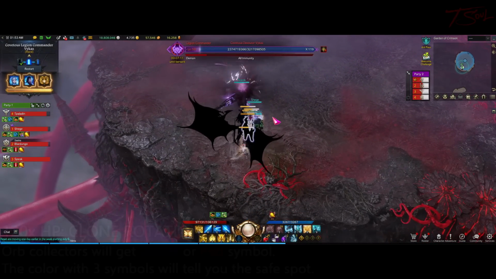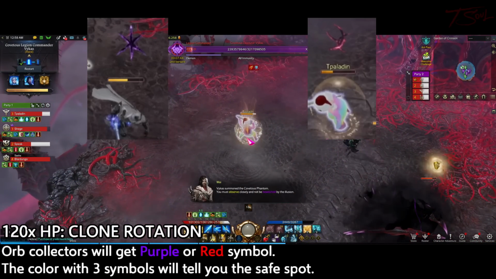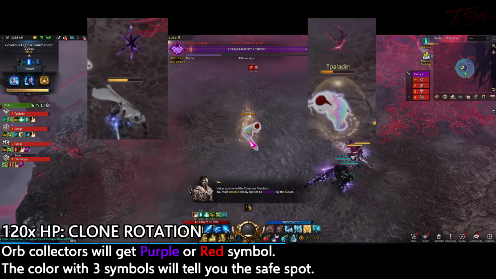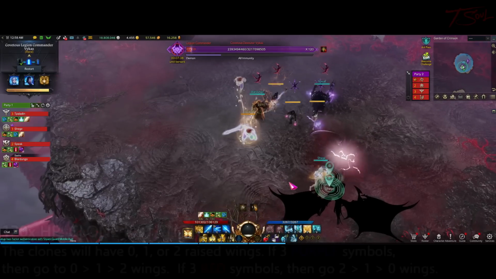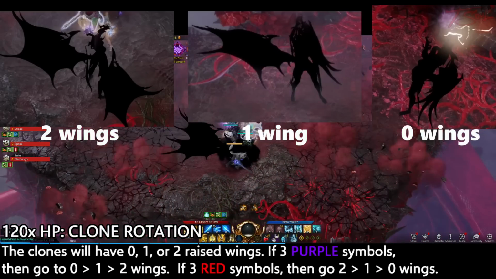When you collect an orb, you'll be marked by a purple or red symbol above your head, and the color that has 3 symbols will denote your team's movement. Keep that in mind while we go over the purpose of the clones. The 3 clones will have 0, 1, or 2 wings raised. Here is what they look like.